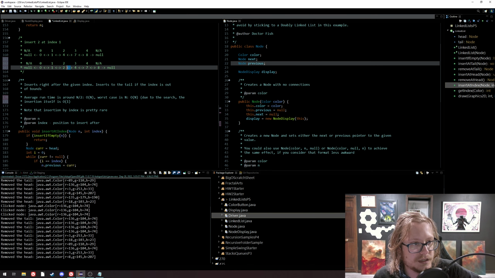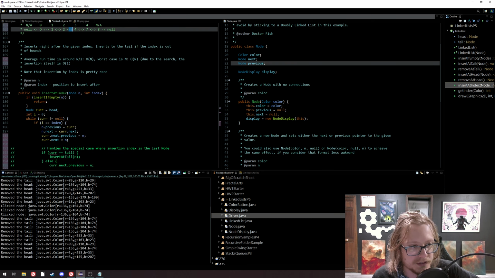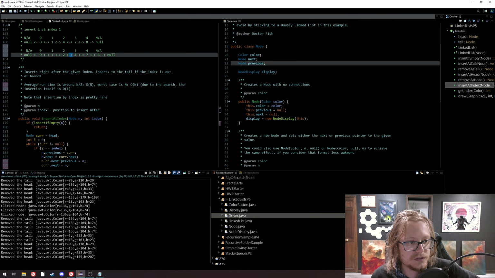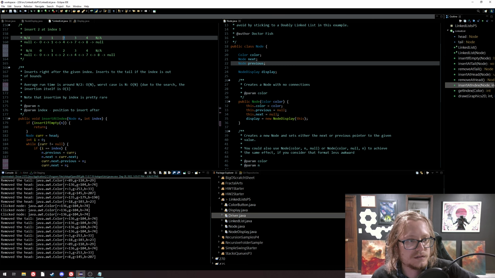Before, 1's next was 4, now it's 2. And of course 2 is brand new, so both of its links have to be freshly updated. 2's previous is 1, and 2's next is 4. So 4 things had to happen. The new node's previous and the next, remember this is if we are at index 2, this is 4.